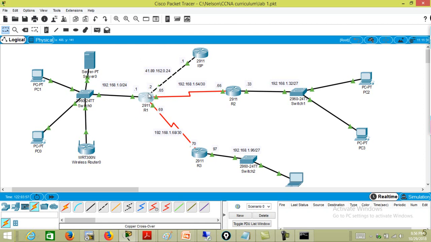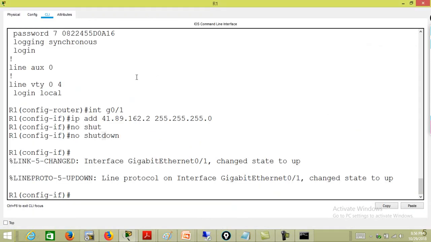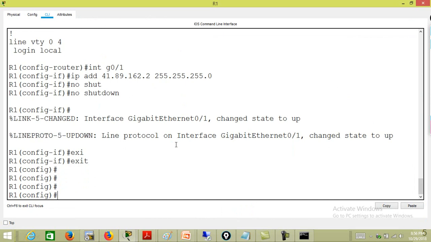But we cannot do static routes for every possible IP address over the internet, so that's where we configure a default route on the stub router.